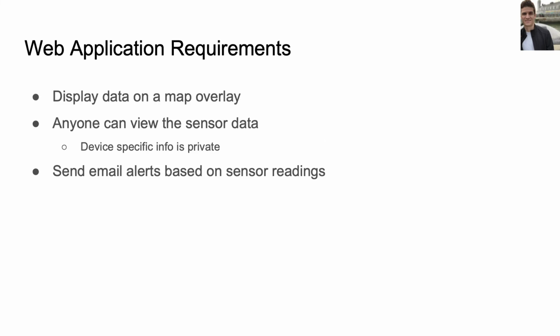In order to effectively view the various types of data generated by the Aether node, we wanted the website to have visualizations that were clear and precise. We wanted users to easily choose the type of data or layer they wanted to see, along with historical values. Users should be able to see the readings generated by their devices and view their device on the map. Also, since air quality is generally useful, we wanted the data readings to be publicly available but anonymize the user-specific information. Lastly, since users are not going to be constantly glued to our website, we wanted users to be able to configure alerts for when a certain threshold was met.